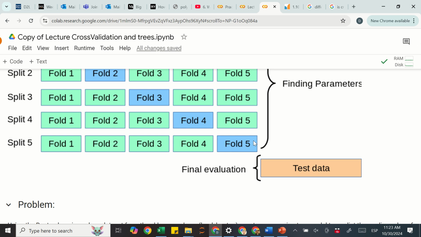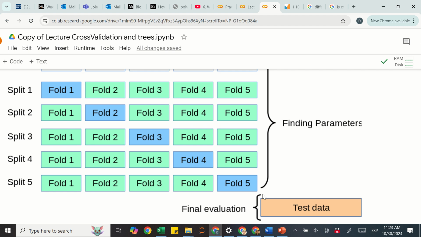So you keep going for the remaining splits, and in split number 5, same idea, but now fold 5 is going to be used for the validation part. So we combine folds 1, 2, 3, and 4, we train a new linear regression model, and then you evaluate the performance here. So you have 5 metrics, and you can see the consistency of the performance of that specific algorithm.